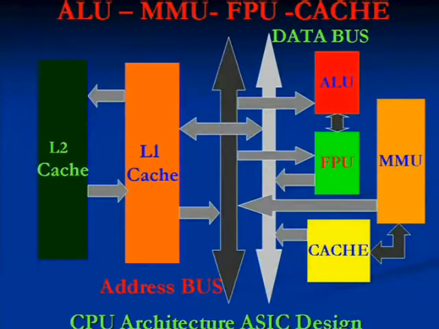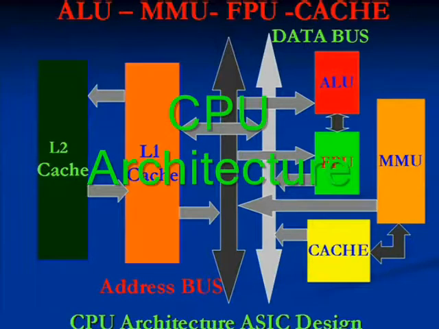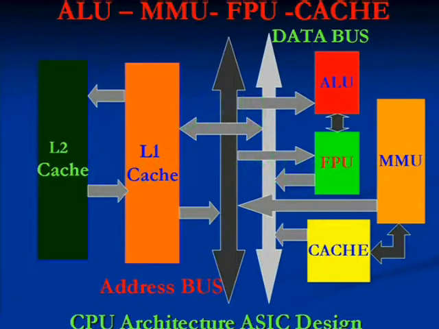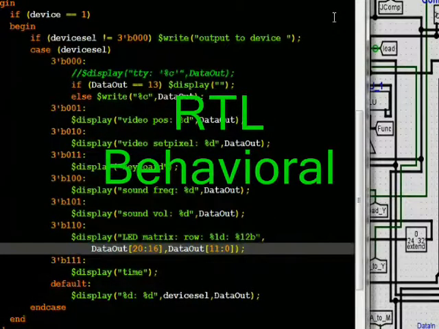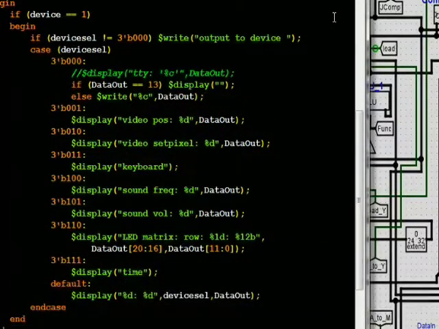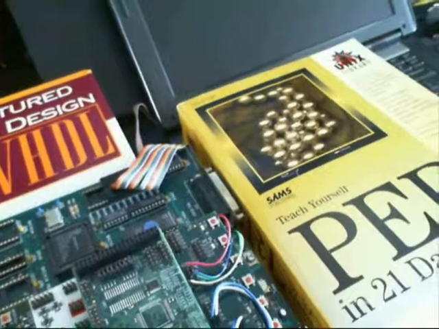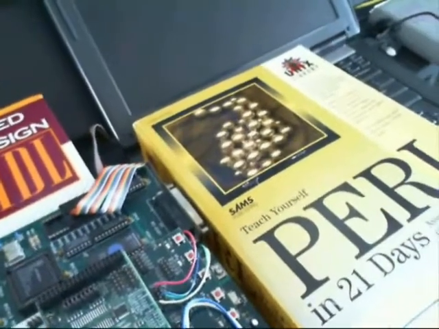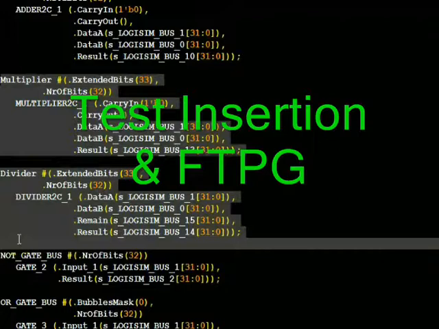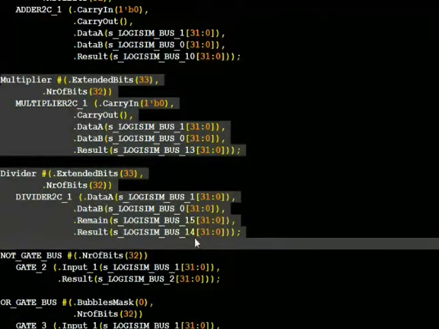The ASIC design flow using synthesis follows these procedures. The functional specification of the design is done. The HDL coding in VHDL and Verilog RTL. The RTL behavioral or functional simulation of the VHDL code. The logic synthesis, followed by test insertion and ATPG. Then the post-synthesis or gate-level simulation, and finally floor planning and place and route.